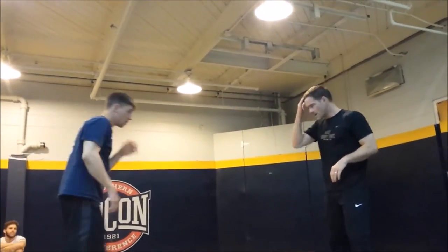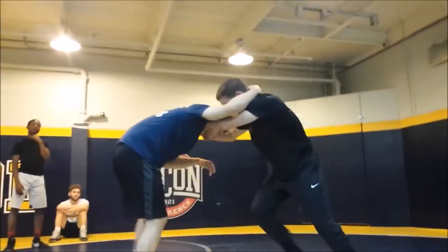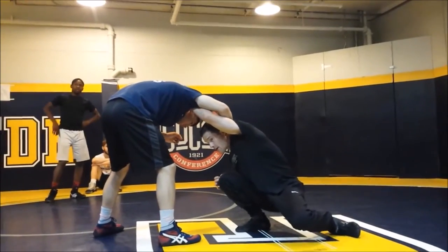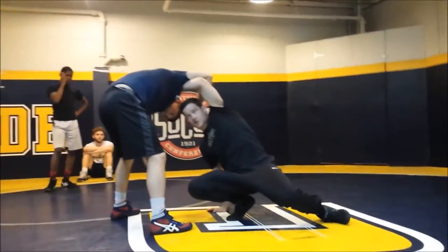Okay? When I push, pull, get him to react, I'm going to squat, level change. So I drop, level change here. From here, I'm going to lift my elbow, rotate my shoulders. Lift my elbow, and I really turn my shoulders here.